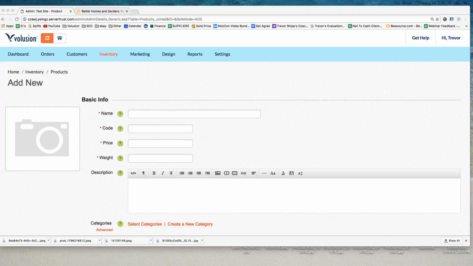Greg asked about bandwidth. Guys, bandwidth is something that all website owners have to be aware of. Each Volusion account has a certain bandwidth allotment. Usually it's a certain amount of gigabytes, and bandwidth is basically the memory and the space that's used up every single time you do something within your Volusion account. It's not something to be overly concerned about. Yes, you're supposed to have a limit, but rarely on a smaller brand new site do you hit or exceed that limit. And we'll never charge you a fee for that unless you do it excessively and we talk to you about it and give you warnings.